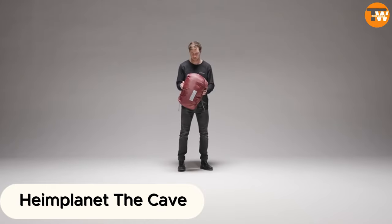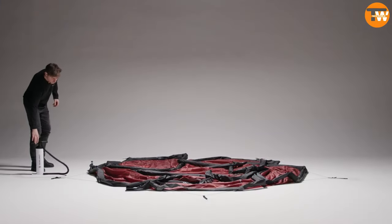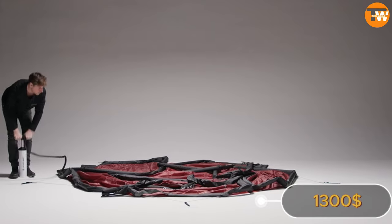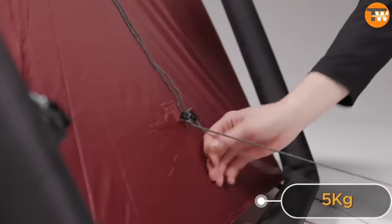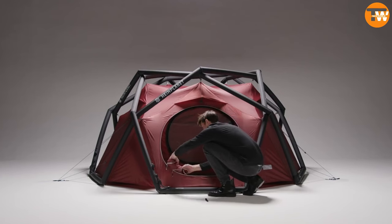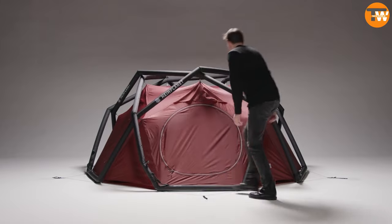Heimplanet The Cave. Here's another cool inflatable tent for you. Just unfold it, pump it up, and watch it rise in just a couple of minutes. But you might feel a bit deflated when you hear the price — it's a hefty $1,300. The XL version is made for 3 people and is even good for winter camping. It weighs about 5 kilograms and has 5 points of ventilation to keep things fresh. The design is smart too — it prevents snow from piling up on top. When you're ready to pack up, it conveniently fits into a 30-liter backpack. Plus, the inflatable frame is built to be easily repaired if needed.